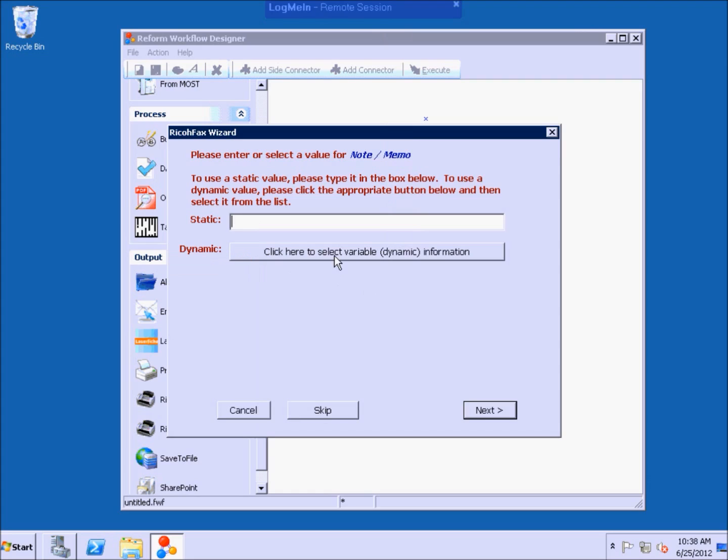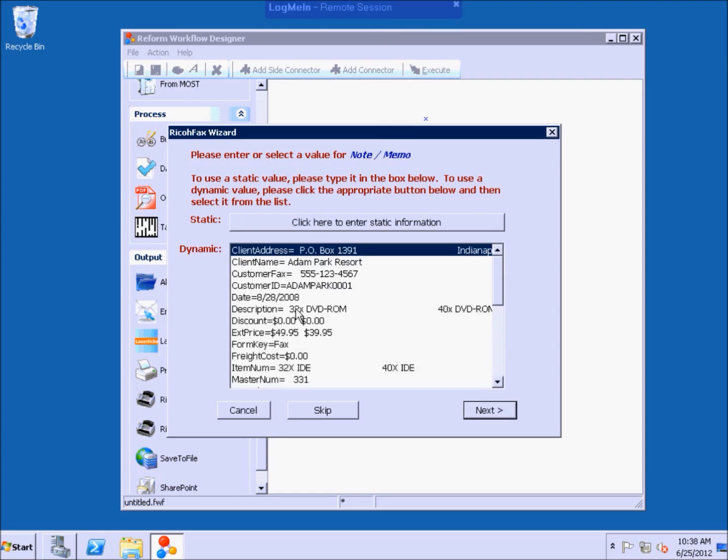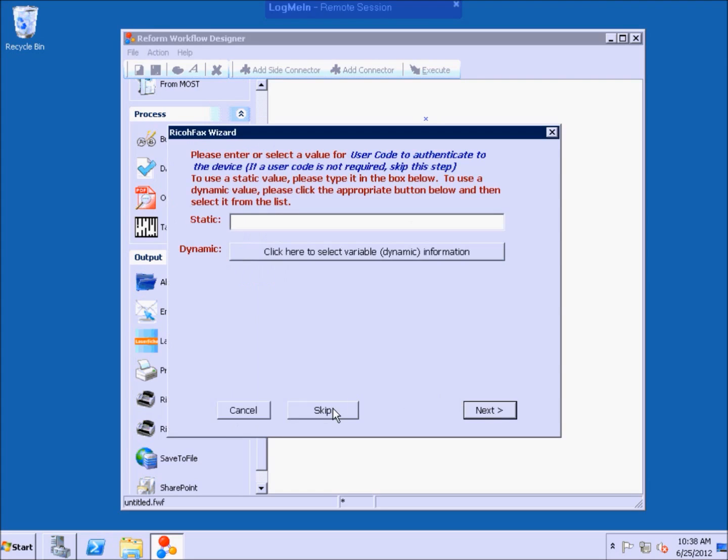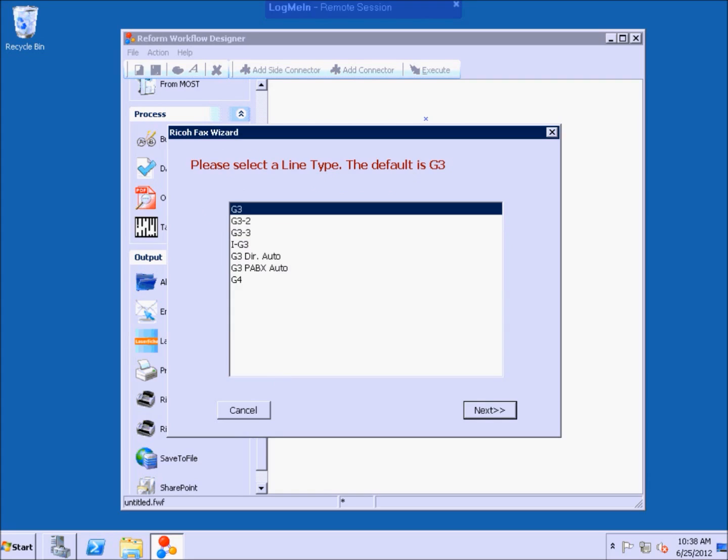Then for note and memo, we will select description. For the user code, we can skip. For recipient fax number, you need to add a fax number that can receive faxes properly. In this case, we're typing any number, just to make the demonstration on how to use LanFax.